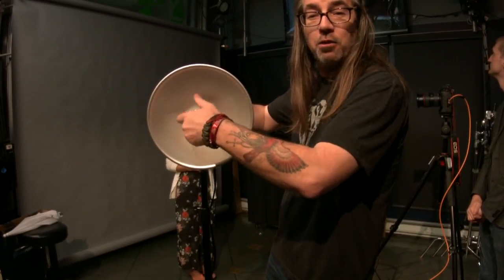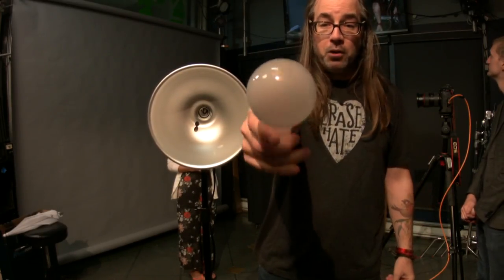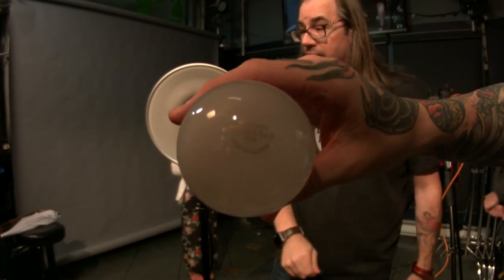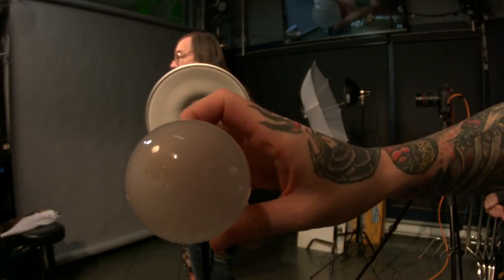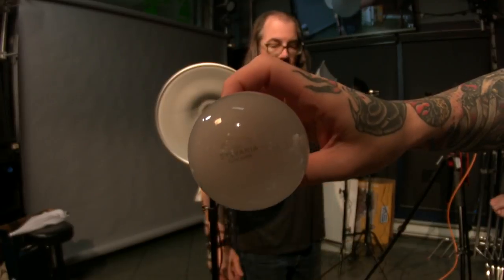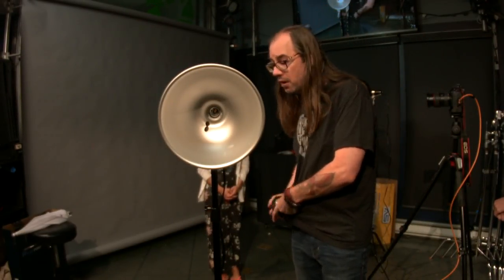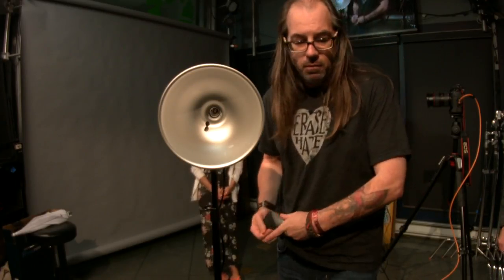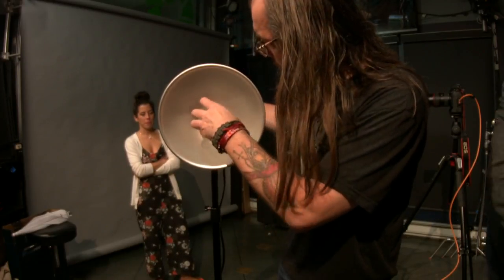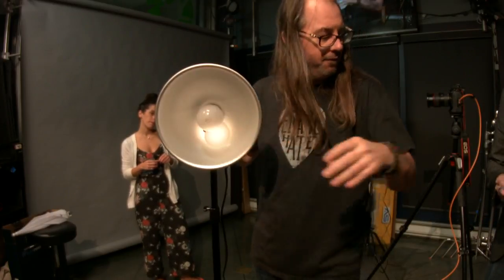hopefully the tacos I was eating earlier won't put grease all over my hands and kill this bulb. This is a photo flood bulb. Looks like a regular light bulb. Color correct, 3200 Kelvin, 250 watts, available as 500 watts as well. This is important because if you're mixing them with other types of light, you have actual control. You know exactly what the color temperature is. Very fragile, but cheap. Oh yeah, you ain't lying.